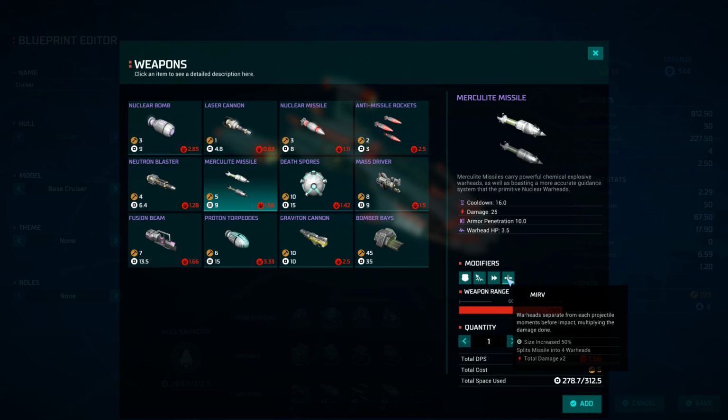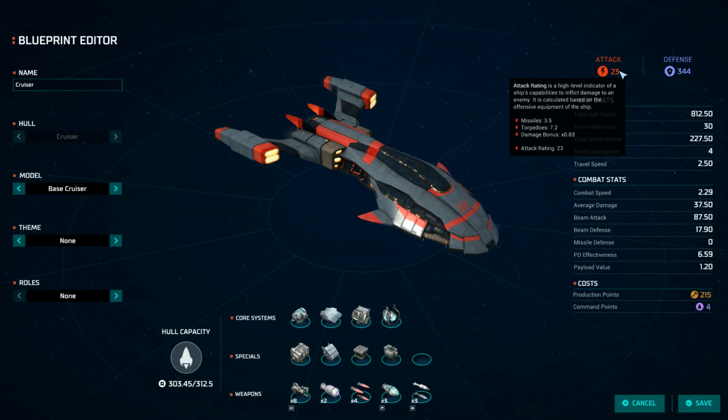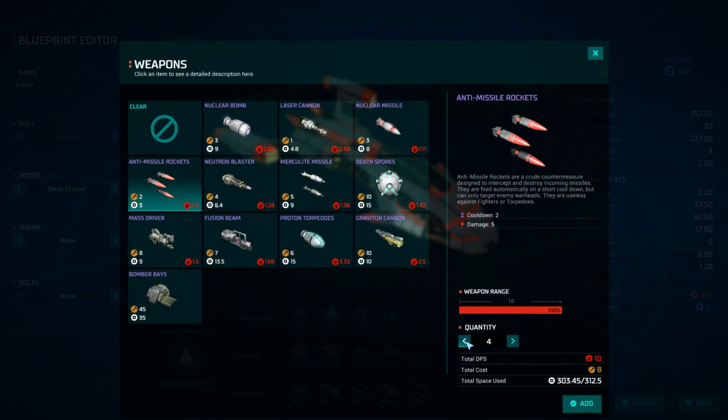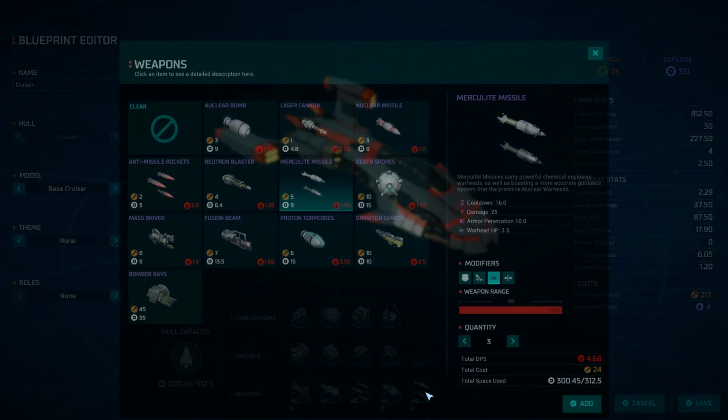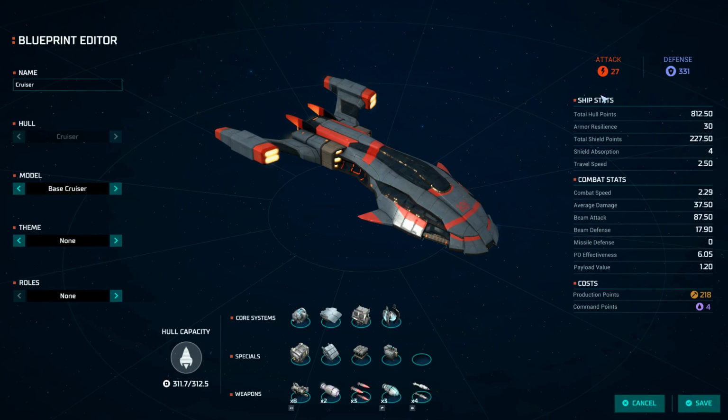So let's see. Don't want to use MIRVs. I like the idea of fast missiles. Yeah, let's go with the fast missiles. And looks like 3 missiles is where we're going to go. And the attack is now 23, down from 32. So maybe a reduction in anti-missile rockets and an increase in the number of missiles. Now it's at 27.